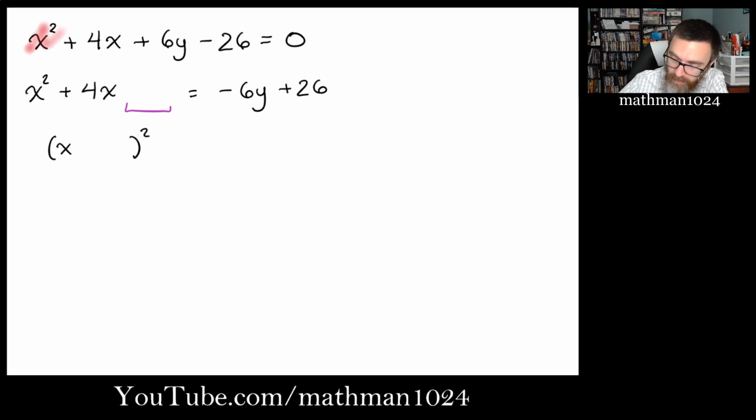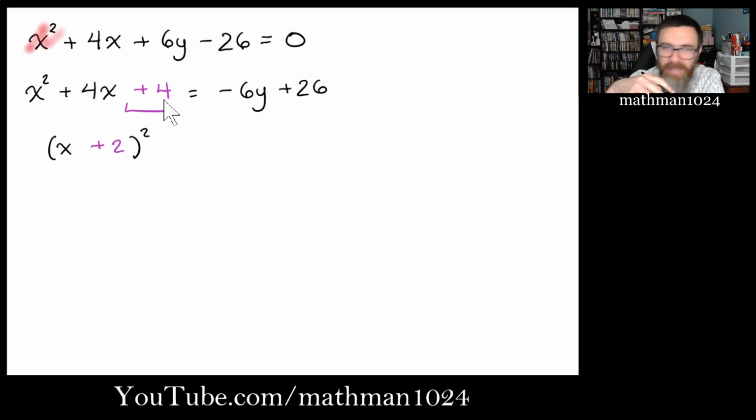And our goal is to take what's here on the left and factor it as something that's a square. Now, if you remember completing the square from the college algebra days, shouldn't be a problem. You take half of this coefficient, so half of 4 is 2, so it goes plus 2 right here. And then when you square that, you get plus 4. So it's the plus 4 in that gap that allows me to take what's on the left side and factor it as the exact same two factors, x plus 2 and x plus 2.